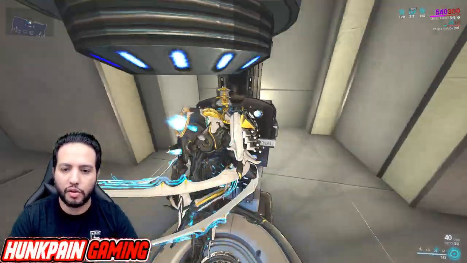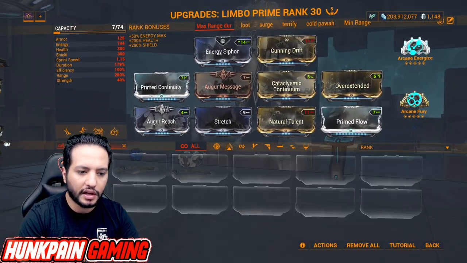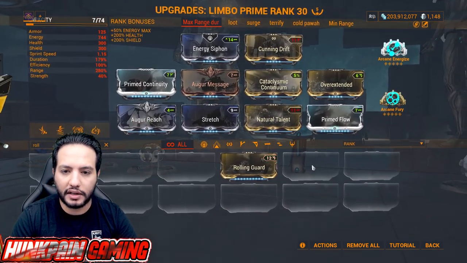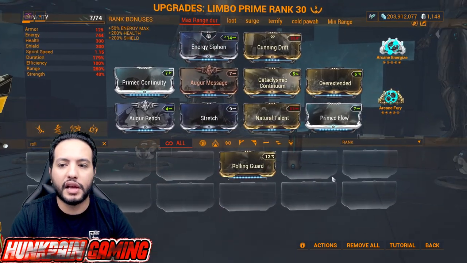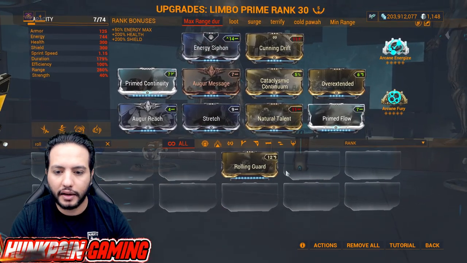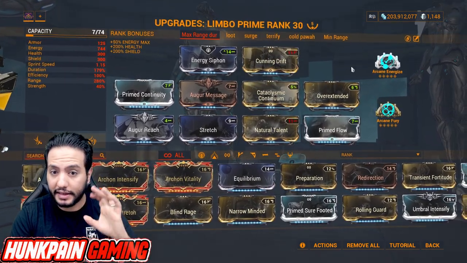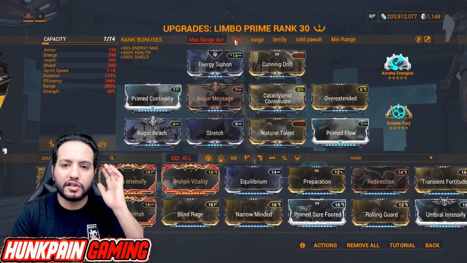Now, if you want to make it better and easier for yourself, you have to put, of course, the mighty mod Rolling Guard. You can put Rolling Guard somewhere in the build, like instead of Ogre here or somewhere, to save yourself from any bad situations. Remember that. I said it, so nobody says, Hank, there is no Rolling Guard. Don't worry.